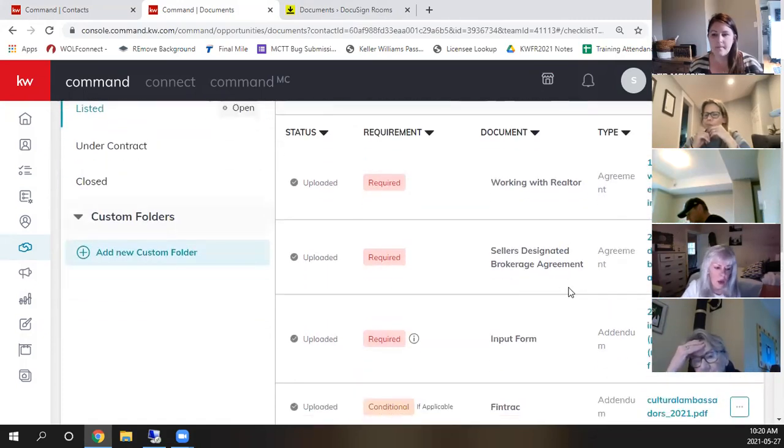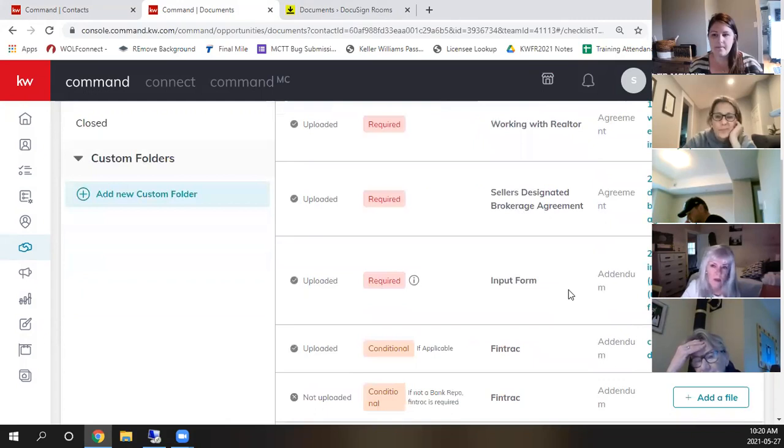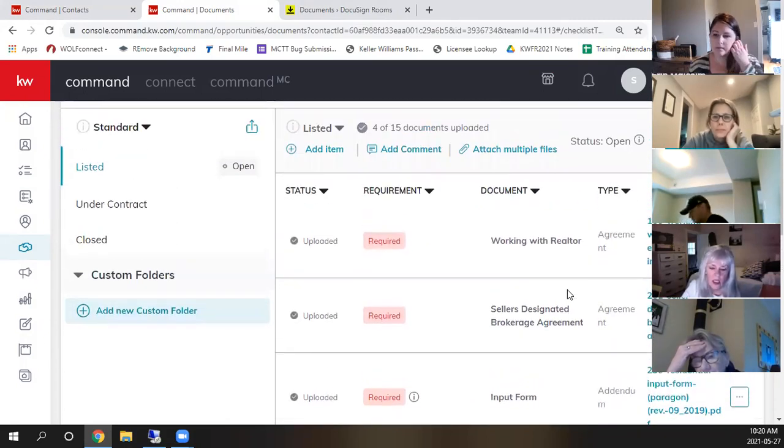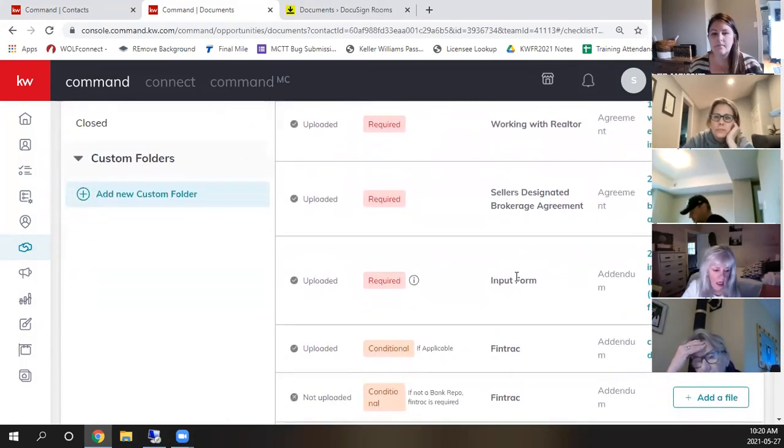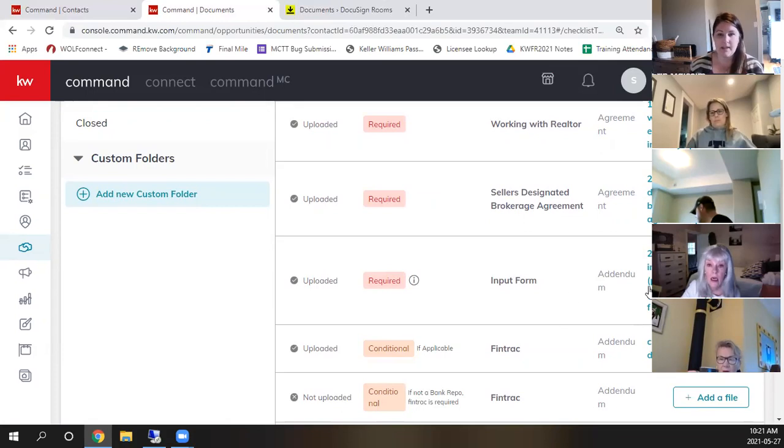Erin, can I just go back to that land input form that Jen talked about? Yeah. So the regular input form is there. And so how do you get the land one in? You just put whichever one applies to your listing. Is it there? It's just a placeholder. It's just saying we need this item. So if your listing happens to be land, input the land input form here. If it happens to be residential, add the residential input form here.